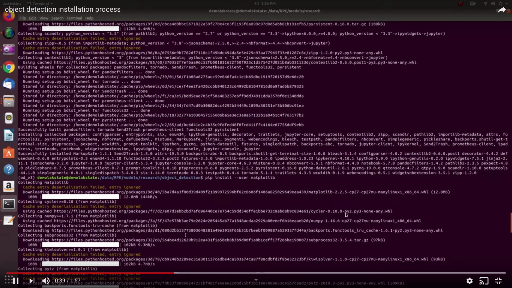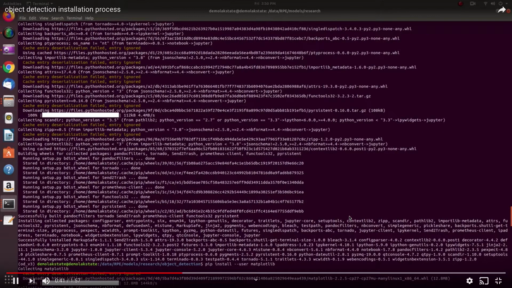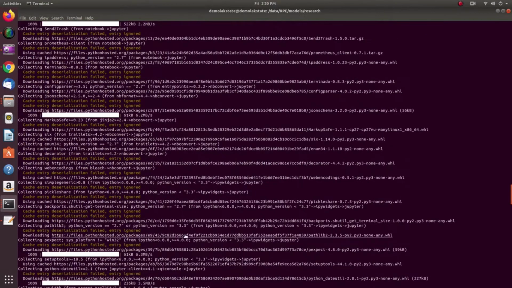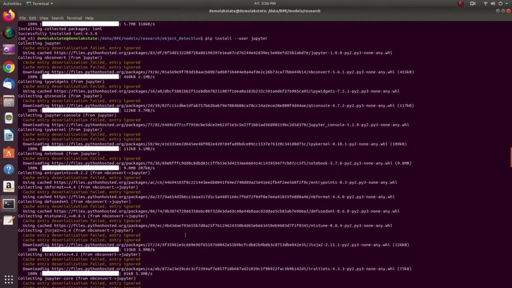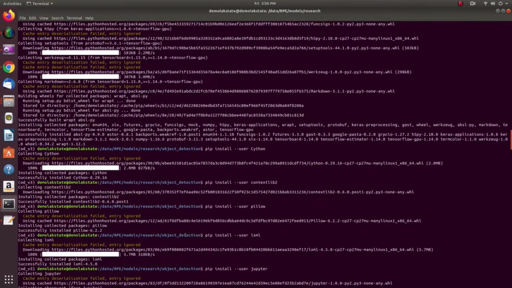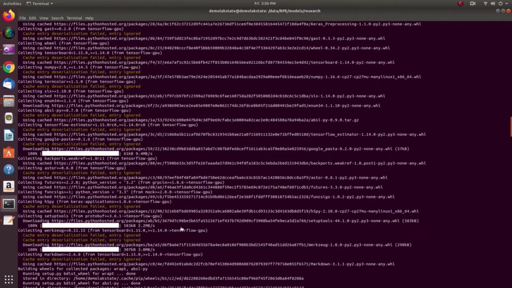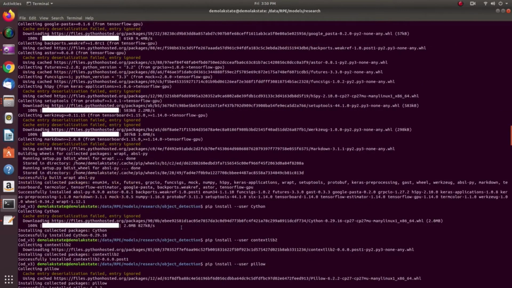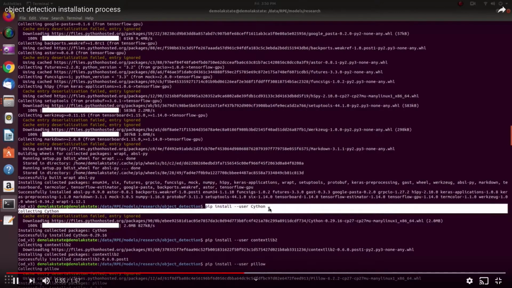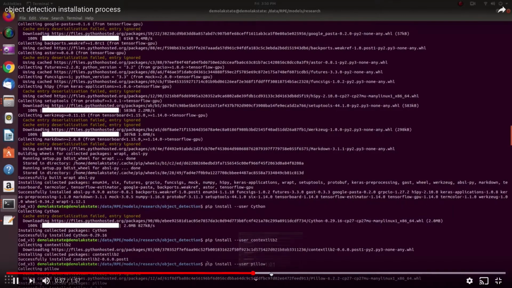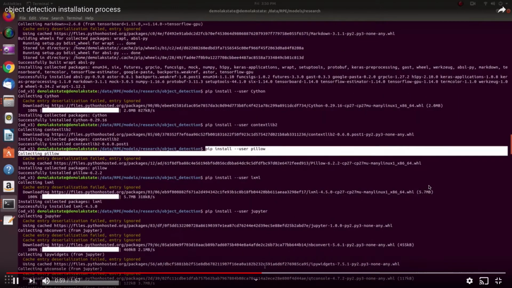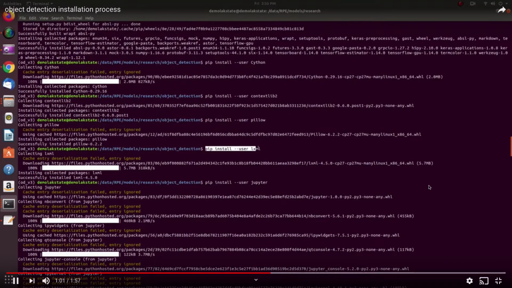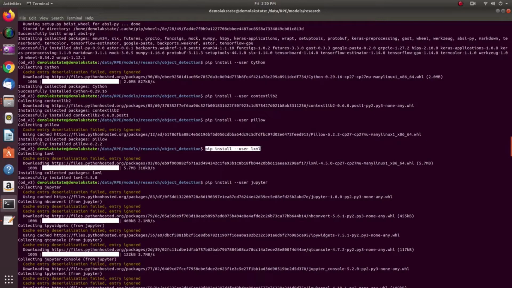And then after that, I had to install some packages like I showed, some requirements like Cython by using pip install, Pillow like I mentioned, LXML, Jupyter.